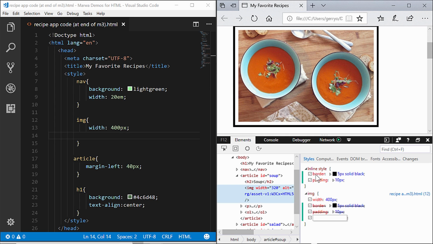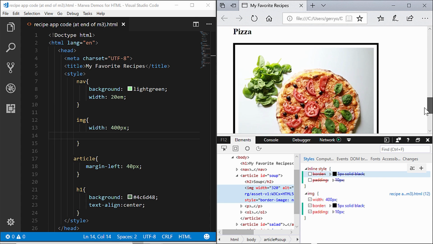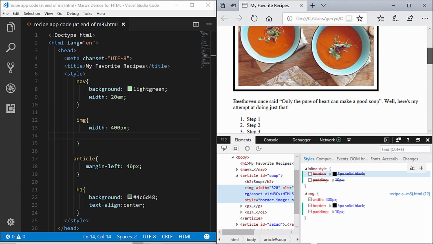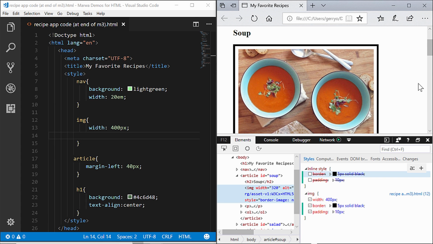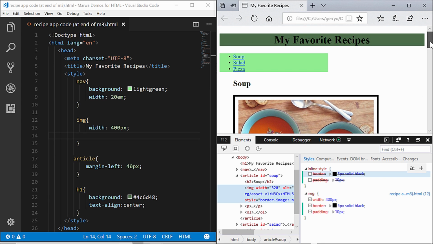Because we have the border and padding as an inline style, it is, in a sense, overriding these styles, even though they're identical. So we can solve that problem by simply clearing the checkboxes from these two styles. The strike-throughs go away here, get replaced up here, and our images still have the borders and the padding that are available. So that's an example of dealing with the image elements, and we've set some padding, we've set some borders around the image elements.